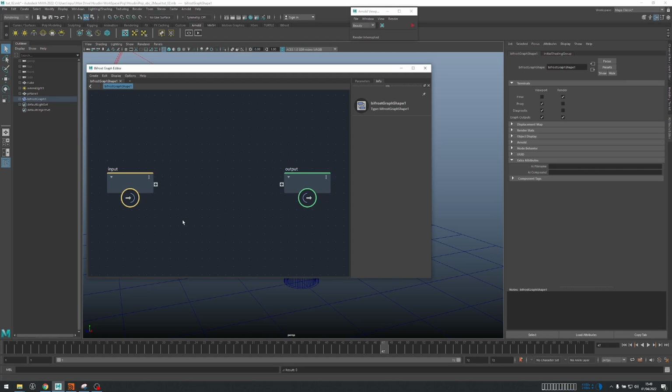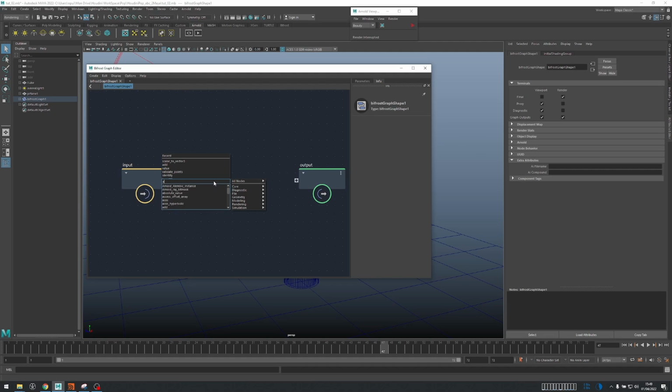If you come from Houdini like me, it's a sort of very simplified Houdini inside Maya. You can do all the things you can do in Houdini, of course, but you can do some kind of trick. So the first thing we have to do is press Tab and type Alembic.